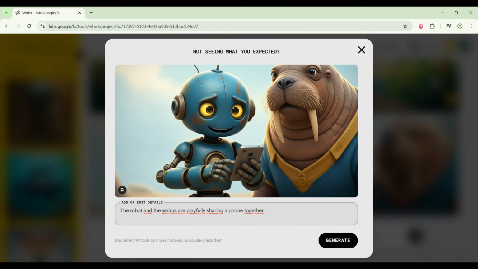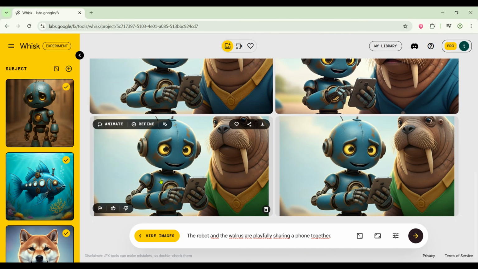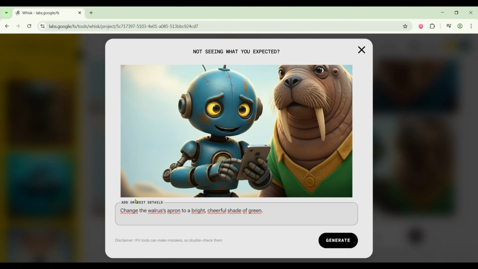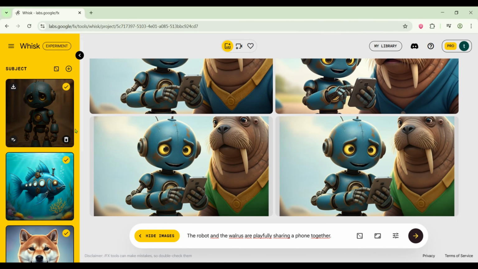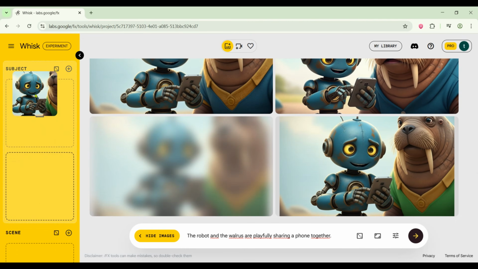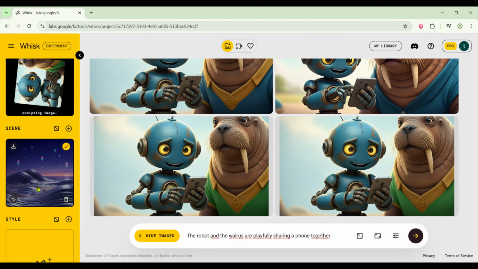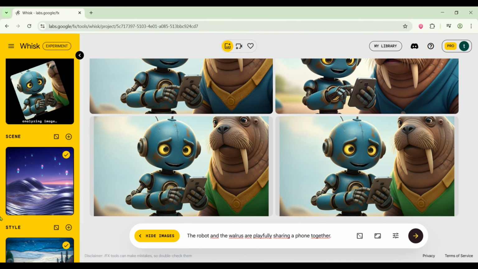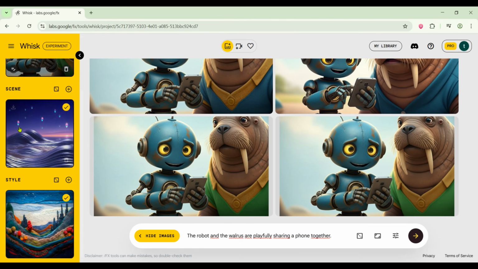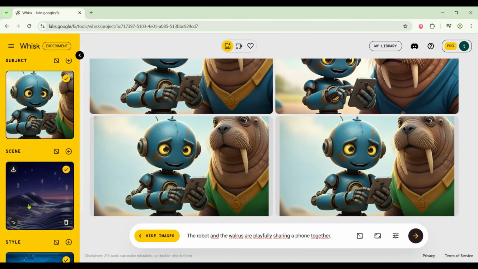Here's a pro tip for those who want greater creative control or need to bypass the 3 reference image limit in precise mode. I've discovered a simple workaround that does the trick. Rather than managing several individual reference images, it's easier to combine everything into a single image. To demonstrate, I first generated an image that included a robot, a walrus, and a phone, all together in one cohesive frame.